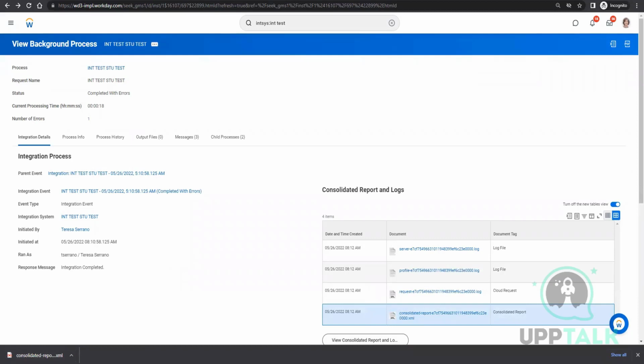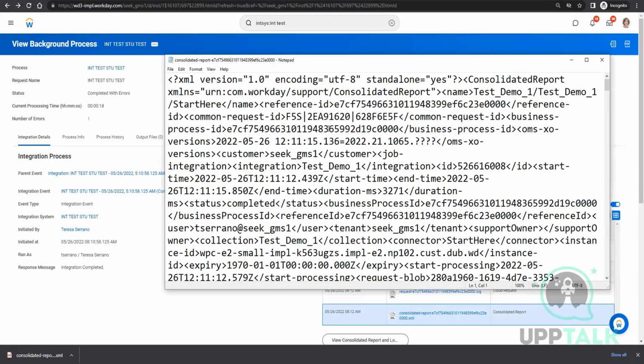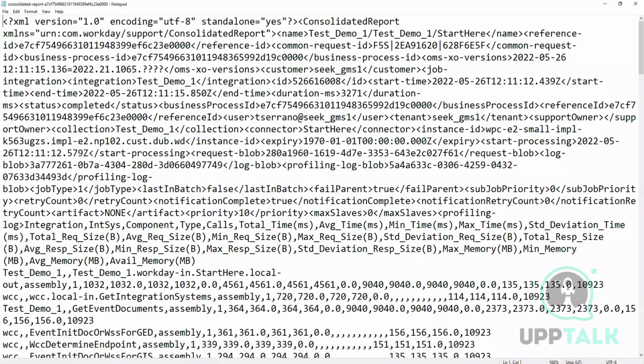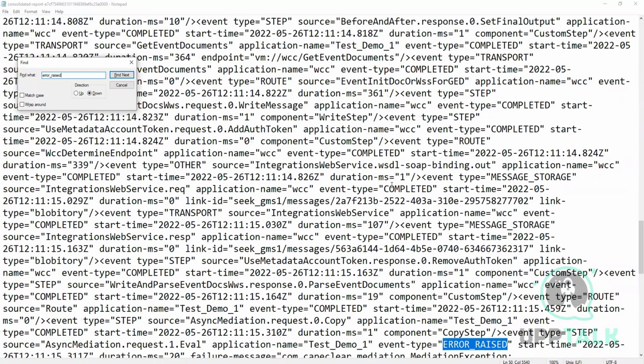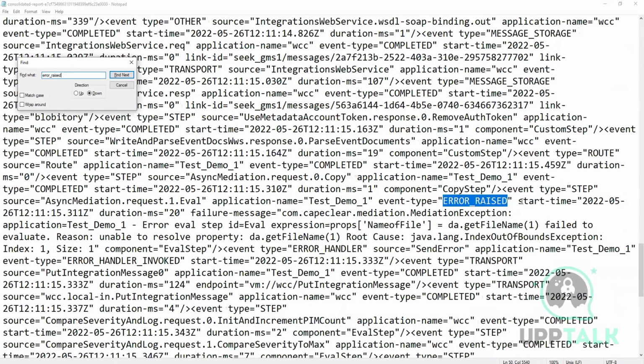Show in folder. Okay, this is there. Control F, error underscore raised, right? So this is there. Now it says error eval step ID this.